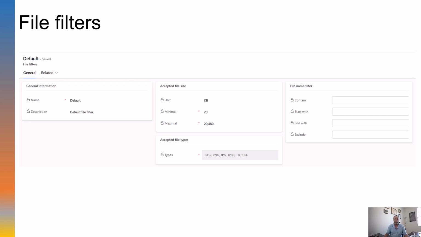When I was doing my initial testing, I had no file filters on and was using my own email address, and other attachments were coming into the system, and it was trying to work with those. So again, I would go with an AP specific email, but you could also do file filters to limit that.